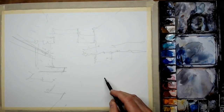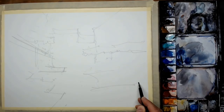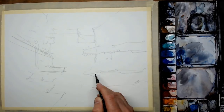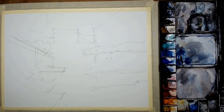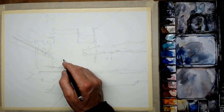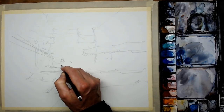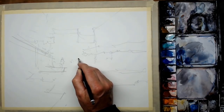Now, I mentioned the angular shadows going across the street that are being created by the market stalls here. They're quite important because they are giving us a lot of different values in the scene. Their shape is leading us into the scene as well. So I have drawn those in. Sometimes I will draw in the outline of a shadow. Sometimes I'll leave it, and when I come onto the painting stage, I'll then go for it. So these are important, so I've got to get those in.